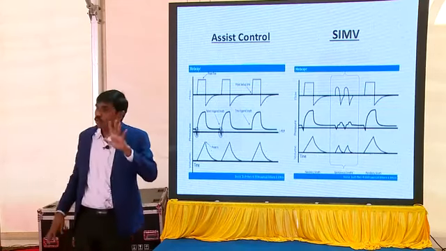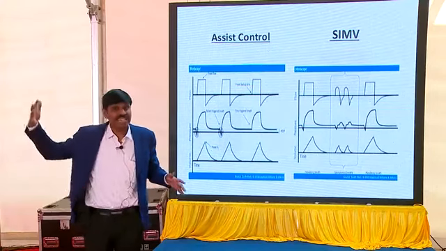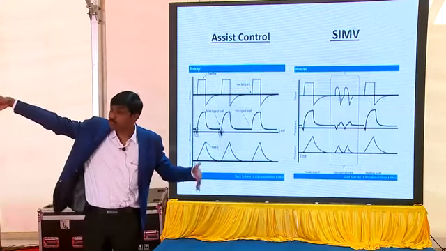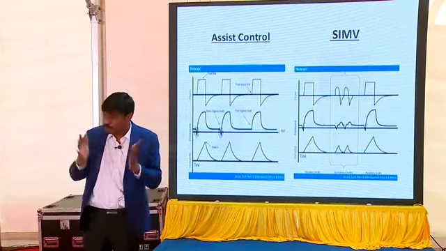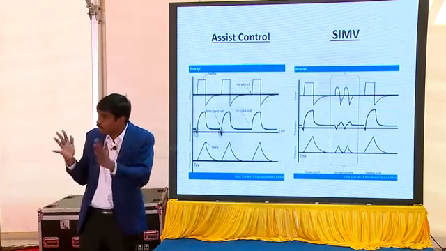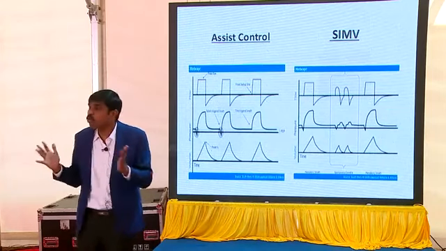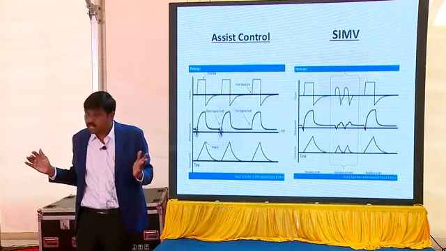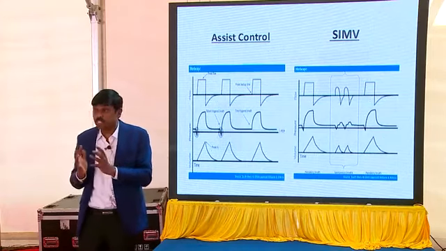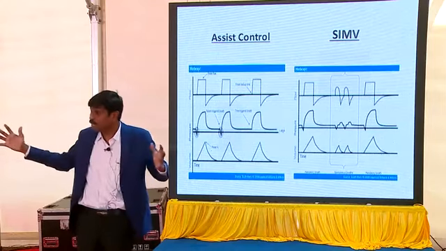So what happens, you have told the machine to breathe at 50, but your baby is breathing too fast at 90. So it will try to support that 90 breaths. But the flip side to that is, inspiration will be the same time, but your expiration is going to get more and more smaller. What will happen if your expiration is going to be more and more smaller? Yeah, one is carbon dioxide, another is air trapping is going to happen. So you gradually find that your lung is going to get bigger and bigger and bigger.